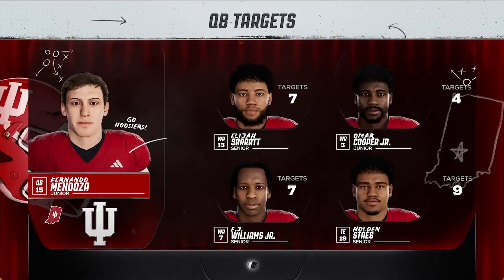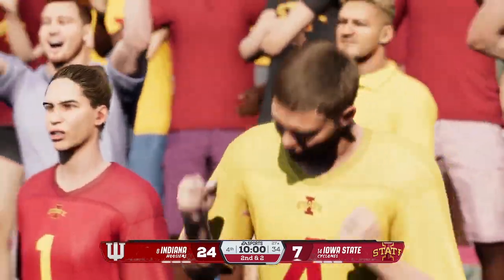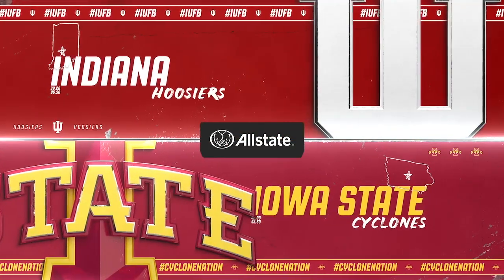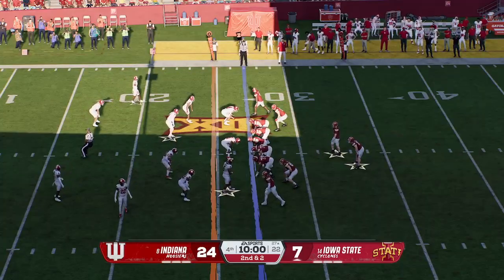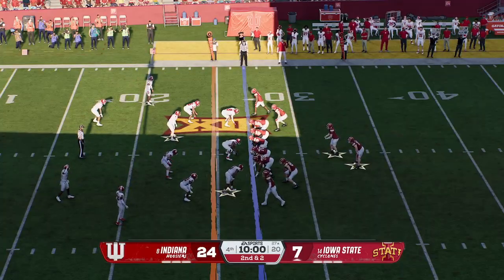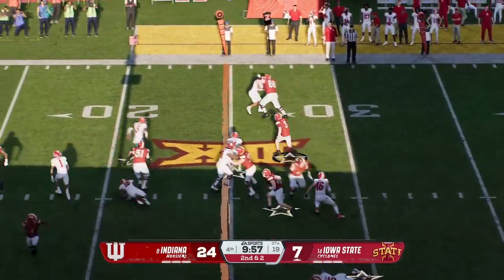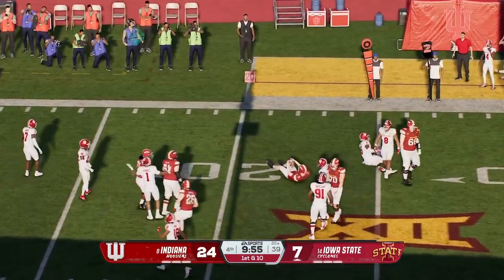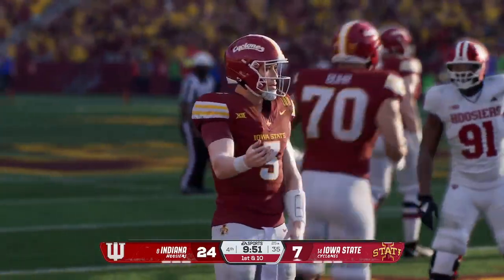24, Iowa State 7. So one final quarter to play. It's going to take a lot to turn this game around, but strange things do happen in college football. Offense getting set for a 2nd down here to begin the quarter. That's a really nice read here by this quarterback, Chris. He kept it himself, picked up some positive yardage.